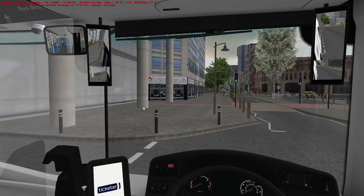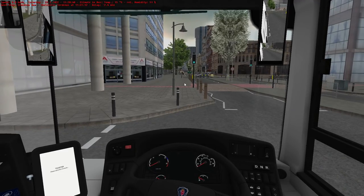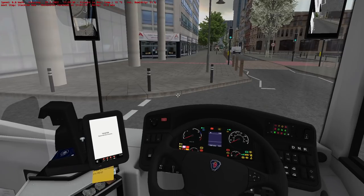Oh, we've got the cameras on this model. Oh, I don't like that. Oh, I don't like that at all. I mean, the cameras themselves are done very well. It's just the idea of having cameras rather than wing mirrors. Oh, dear me, scary. Scary stuff. Yeah, so there we go. Let's get it fired up.